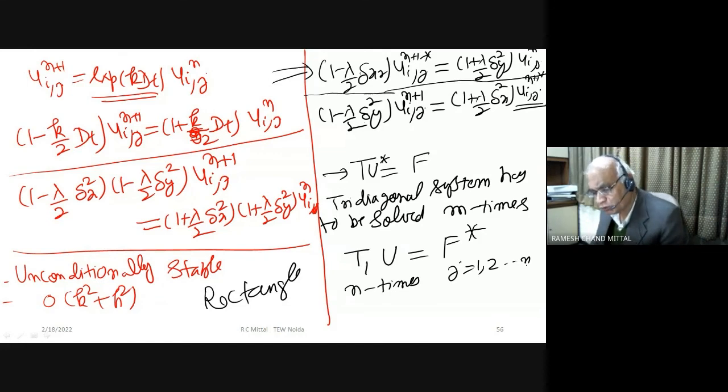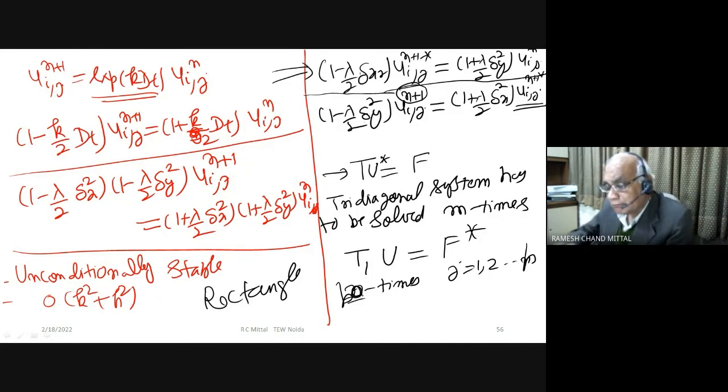So I keep on doing so. Please don't get confused with this j and this n. This is the time direction. So if you have a problem, then I can write p times, where j is going from 1 to p. And so what you have is that this system, which is a tridiagonal system, I can easily solve with the Thomas algorithm. That's what I did in the method of Hockney. From the 2D, I got back to one dimension, and I solved a tridiagonal system so many times. Please understand my idea. Same way here, T is tridiagonal, I have to solve M times, and this is to be solved P times, and then I get the complete solution.